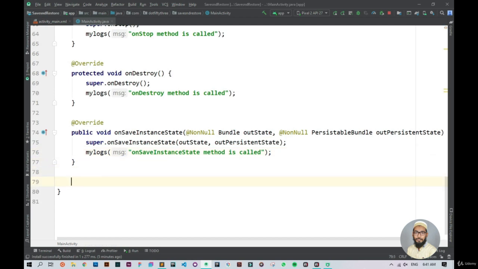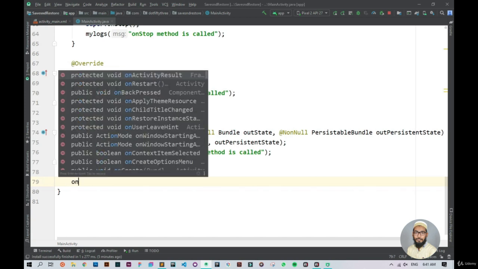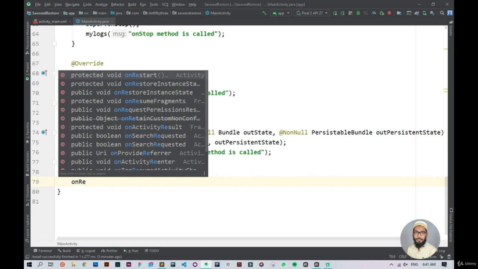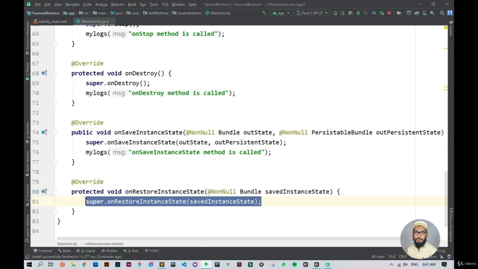But now let's talk about the method which will help us to restore the data from this saved location. That method is onRestoreInstanceState. As you can see, this method has only one parameter, which is the same as the parameter we have in the onCreate method.